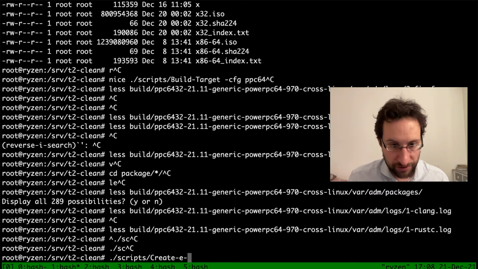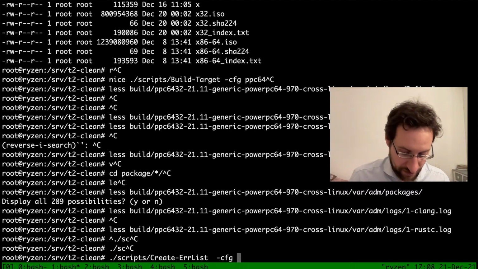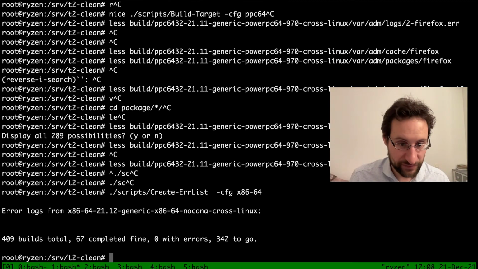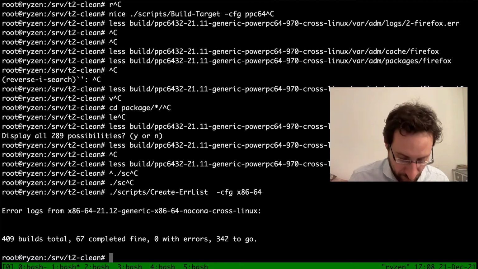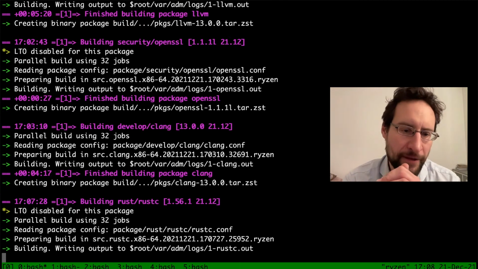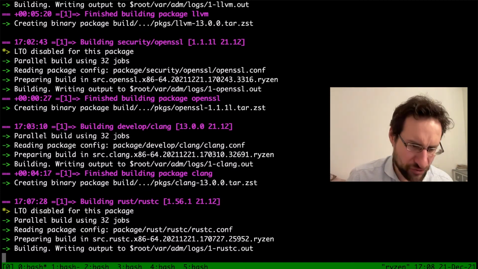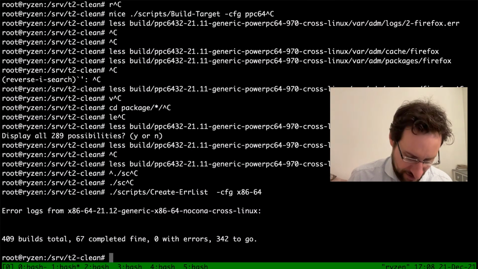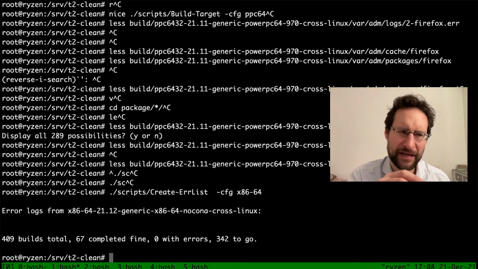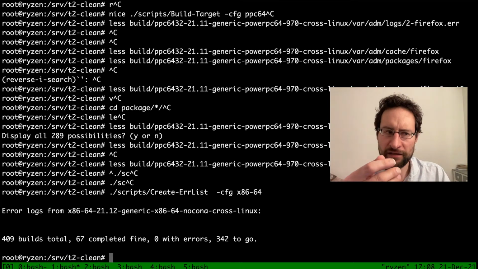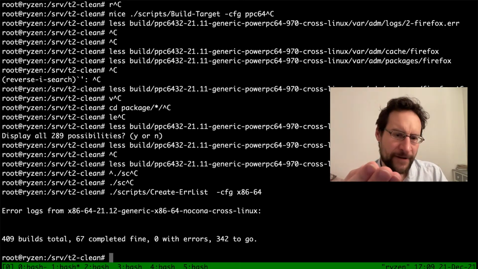create an error list of a little bit of the docs like here, because Vodafone docs keeps still failing. So 409 builds, and so okay, 409. It's a little bit more than I thought. It probably added quite some dependencies over the year, and this, however, includes some rebuilds, right? So this is builds, but not packages, because some packages are built 2 or 3 times, like Linux headers twice, glibc twice, GCC even 3 times, LLVM also twice, Clang also twice, libxml twice.